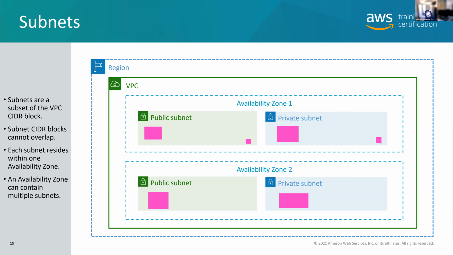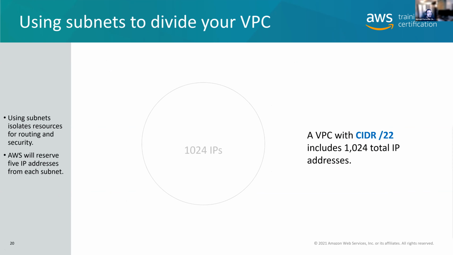So basically, if it has a network card, it's going to have to go into a subnet inside of a VPC. That's the bottom line. Now, when we use subnets to divide our VPCs, let's say our VPC has a classless inter-domain routing block of a /22, which means that it has 1,024 addresses. What happens is that we can split that up into 251 addresses by subnetting that even further, right?